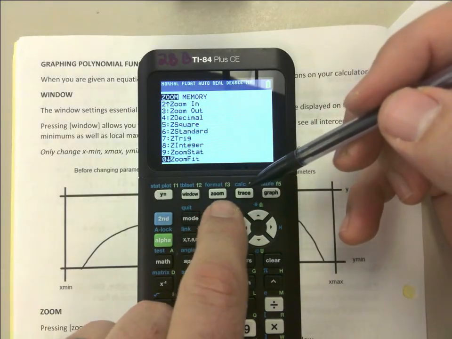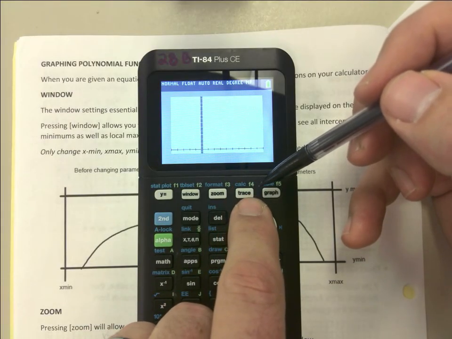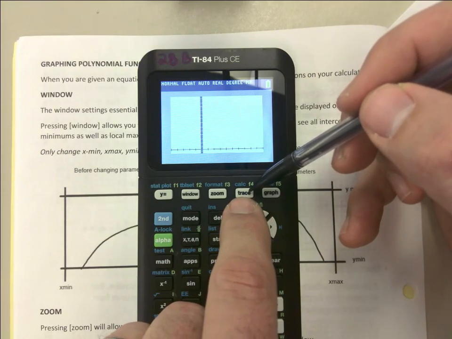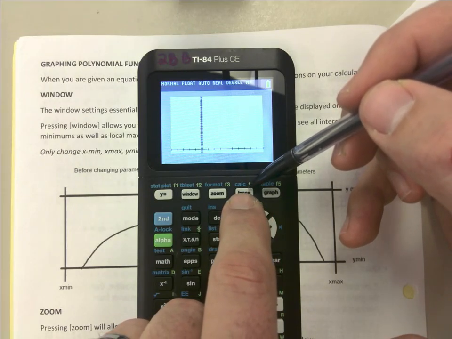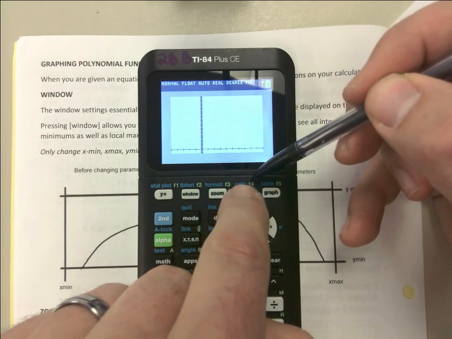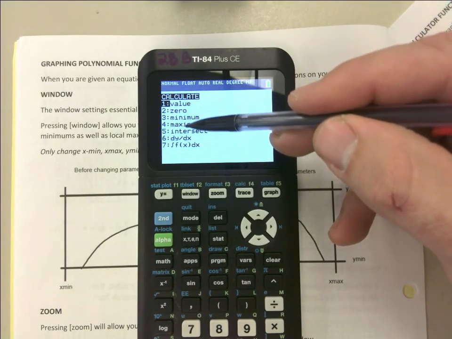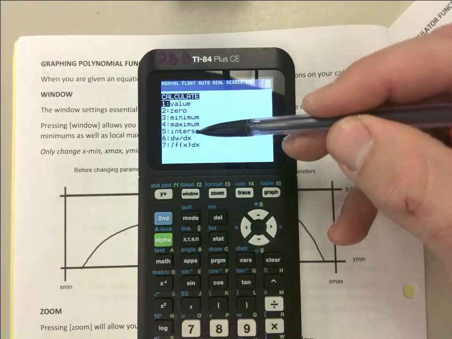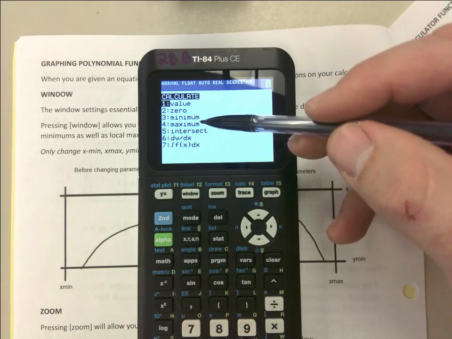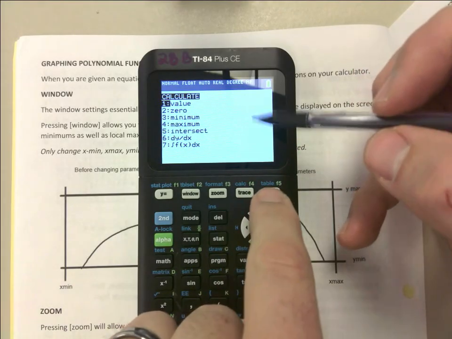Next, press trace. Actually, we're going to use trace, but we're always going to press what before we press trace? Do you remember? Press second, then trace. We access the calculate function, and so these are some of the functions we're going to use to figure out certain points on the graph. Second trace. And then last but not least is going to be graph.